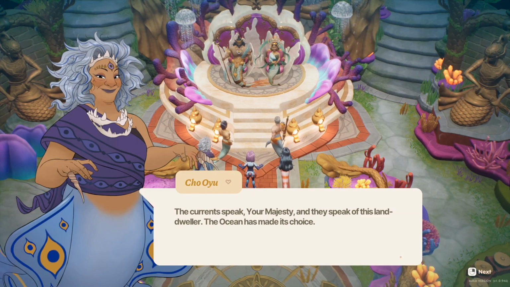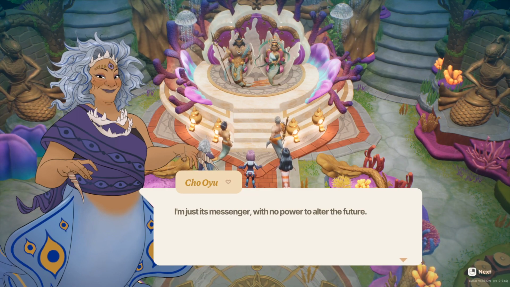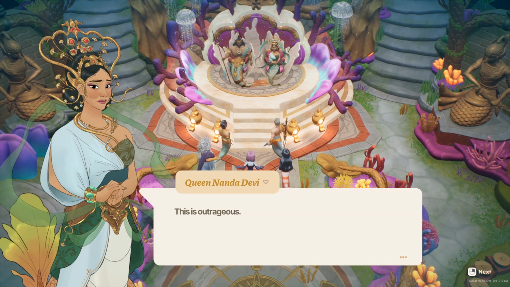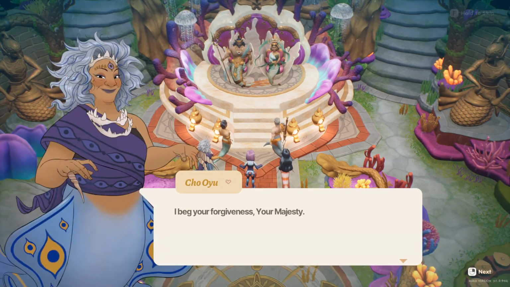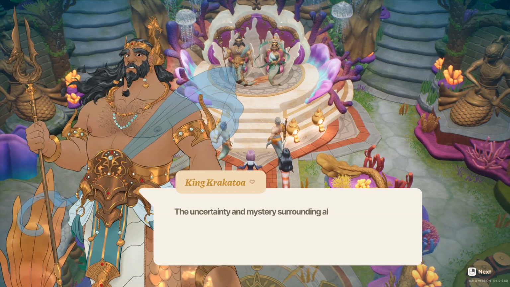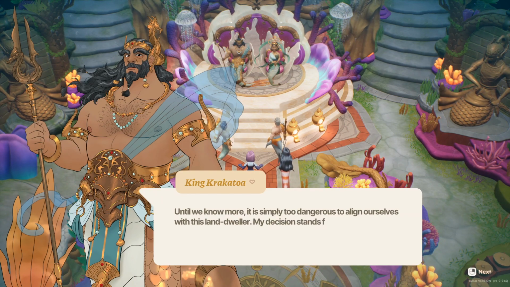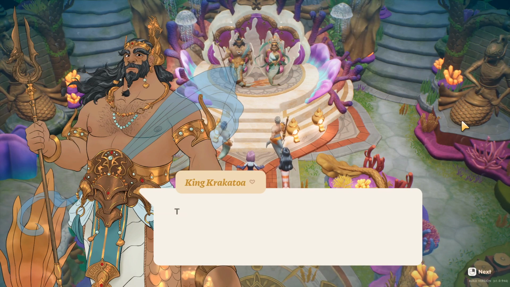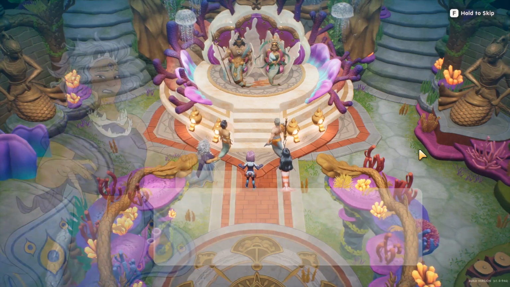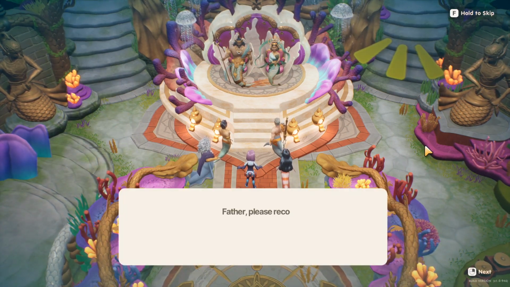The currents speak, Your Majesty? I don't know what that means. And they speak of this land dweller. The ocean has made its choice. I'm just its messenger, with no power to alter the future. This is outrageous. We are clueless about even the origin of those coral mechanisms. We know nothing. I beg your forgiveness, Your Majesty. Indeed, my queen. The uncertainty and mystery surrounding all this leaves us vulnerable. Until we know more, it is simply too dangerous to involve ourselves with this land dweller. My decision stands firm. The land dweller must be escorted out of the kingdom immediately. Your Highness, if I... Father, please, reconsider.